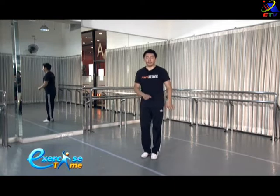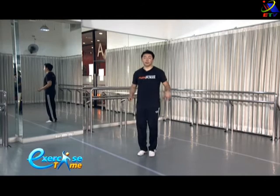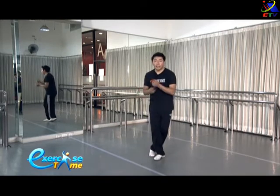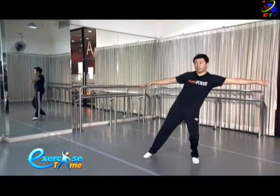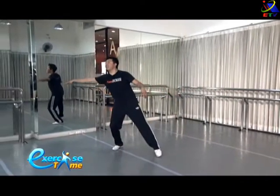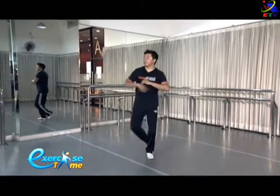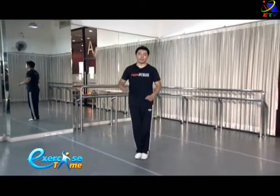Now, our third step is going to be very simple as well. All we're going to do this time is going to be a cross and open, and you're going to reach, and then cross and open and reach, cross, open, and reach, cross, open, and reach, and together.